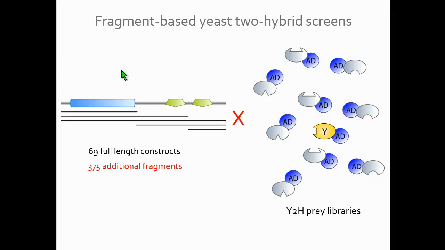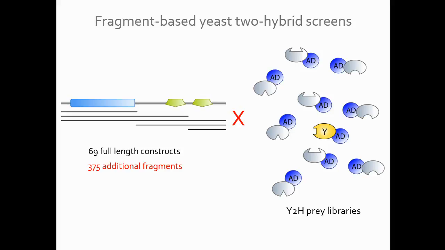And the reason we do this is twofold, really. The first is that we're interested in also identifying not only what are the proteins that interact, but what are the domains that mediate these interactions. And the second is that our previous work had shown that by using a fragment-based approach, you can increase the completeness of these interaction networks. And that's just for technical reasons: a full-length fusion construct that you express in yeast isn't always functional.